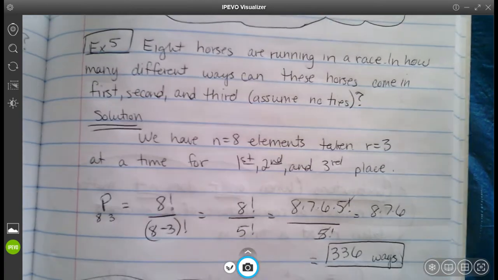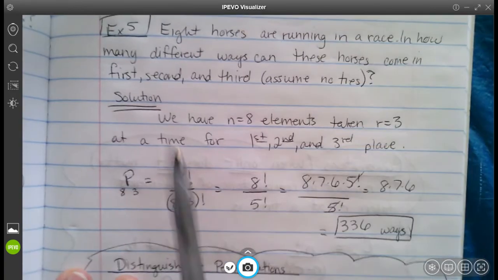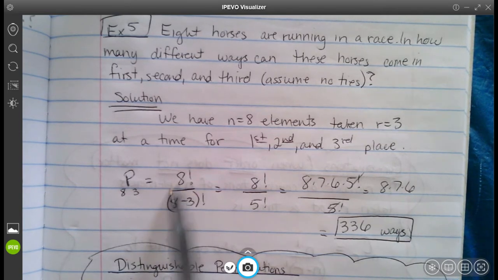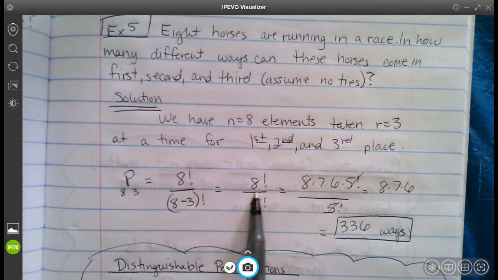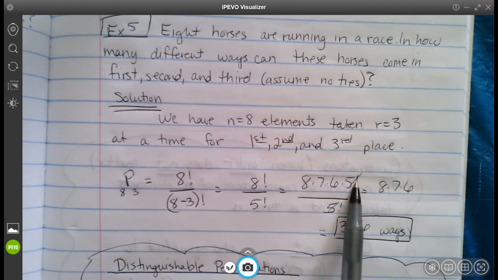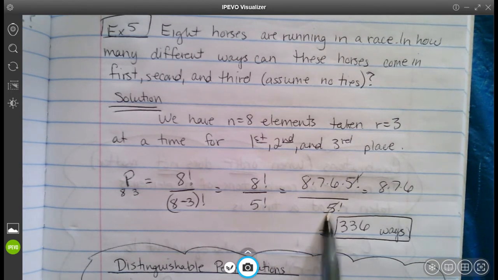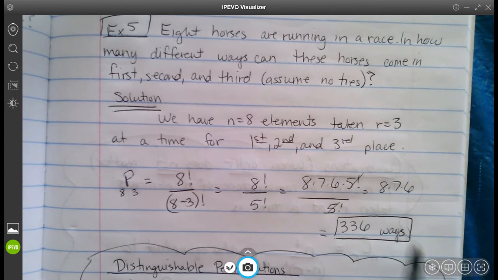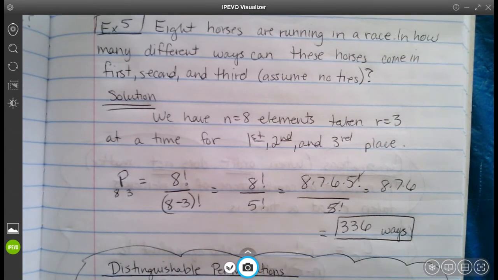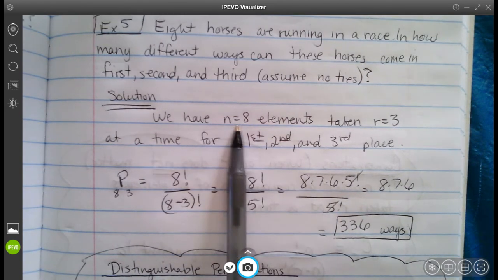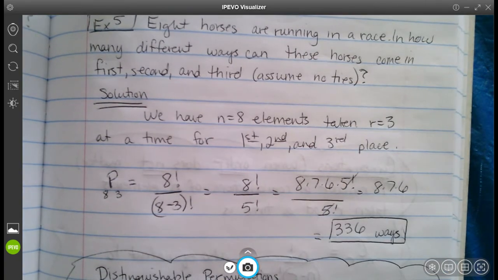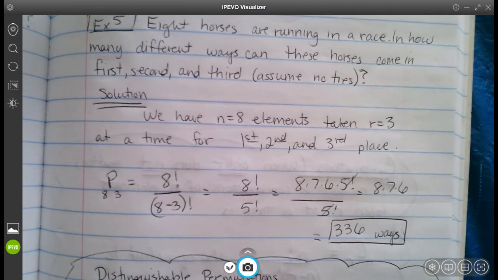So it looks like the following. We plug it into our formula, P(8,3), so 8 factorial over 8 minus 3 factorial, which we know how to work. 8 minus 3 is 5. Expand this, 8, 7, 6, 5. The 5 factorials are gone, which means we just have 8 times 7 times 6, which is 336 ways, which leads back to the one we did before, where you can basically just multiply the number that we had from the beginning that many spaces, if that makes any sense. If that doesn't make sense to you, use the formula. The formula will not fail you.